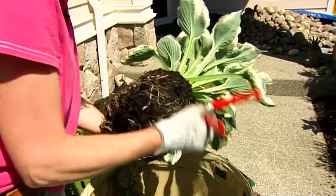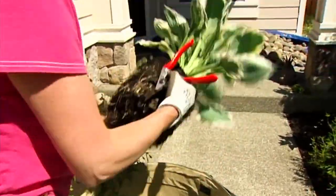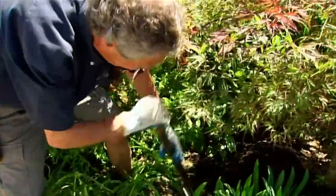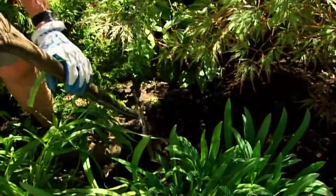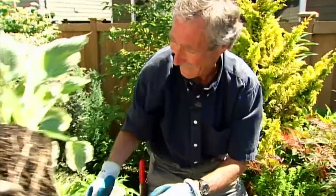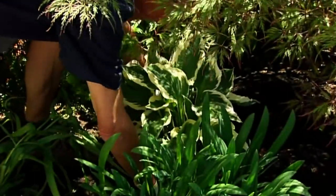The only problem I think I've had with these is the old slugs seem to like them. Oh, yeah, man. They're a magnet for slugs. You know, the darker blue the color, the less the slugs eat them. I didn't know that, but the darker blue, the less it's going to light up that dark spot. It wouldn't have worked here. We got to use this guy. Hey, I think I'm ready for that, Meeghan. I think we want him like that because his leaves look better that way. Tell me how it looks when I get it in here. Perfect. I think that's about good right there.